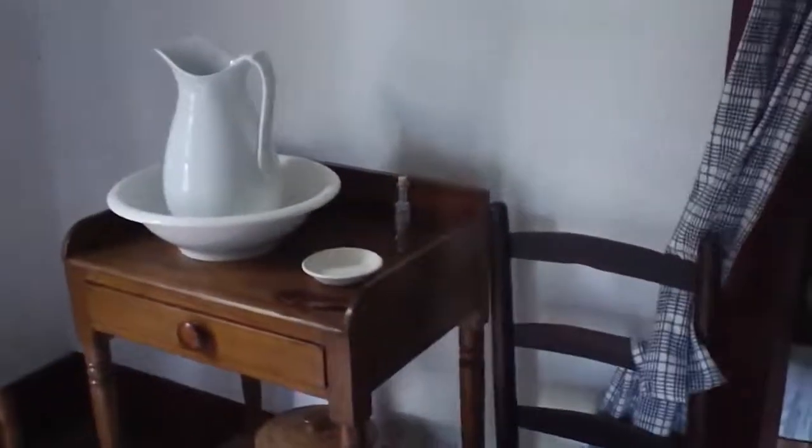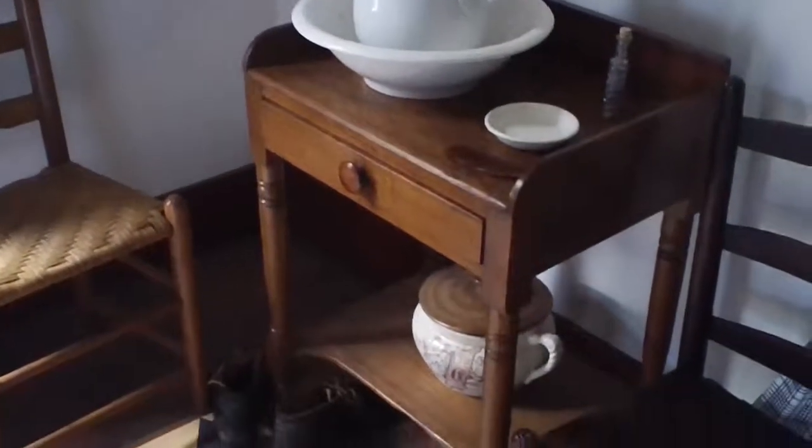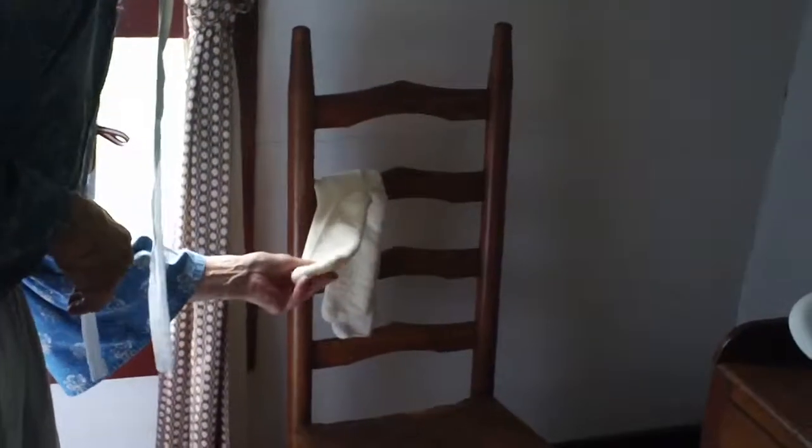And then here's the master bedroom, which was a rarity on the prairie because most people did not have their own master bedroom. And this is the way people washed up in the morning. Beautiful chamber pot, and look how lucky Mr. Trobaugh was. He has 2 pairs of socks. Those are the ones he wore yesterday. They didn't wash them, they just aired them out. Were they wool, I wonder? Probably heavy cotton. Maybe wool in the winter.